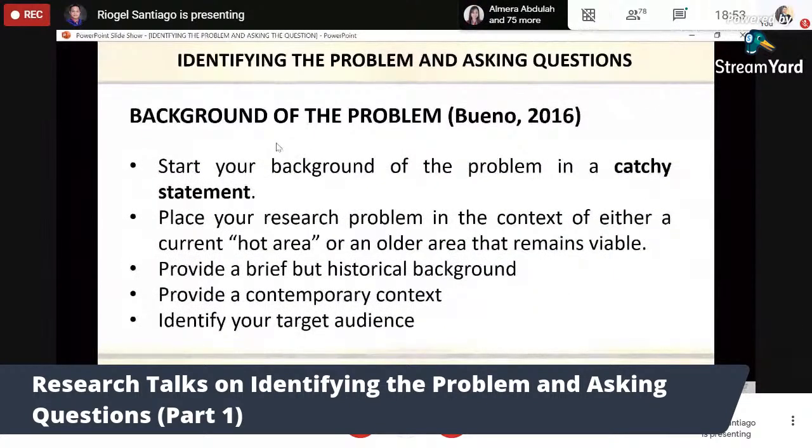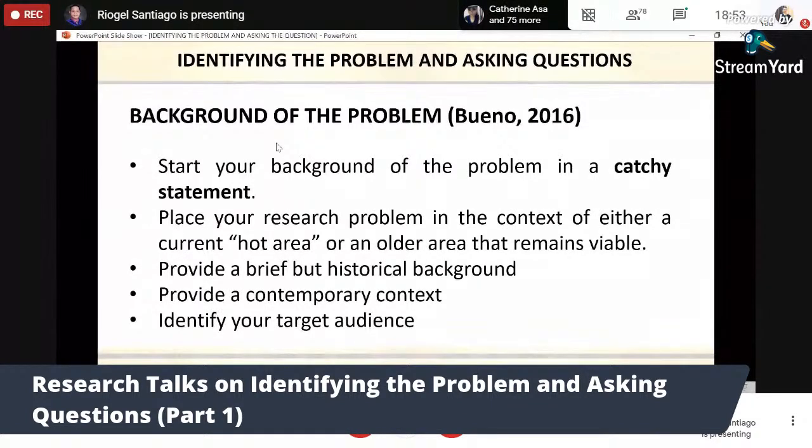Now, in writing the background of the problem, ito, isa rin sa lagi nating sinasabi, para at least maengganyo mo ang mga audience mo, maengganyo mo ang mga readers mo, always start your background of the problem in a catchy statement. Hindi ko sinasabi dito na sobrang pagka-arte-arte, sobrang pagkahaba-haba nung first statement ng introduction part mo or ng background of the problem part mo. Pero sinasabi natin dito, no? Pagbasa pa lang doon sa first sentence, alam mo yung wow. Di ba yung mapapawaw siya in a sense na magkakaroon siya ng interest na ituloy-tuloy basahin yung paper mo.